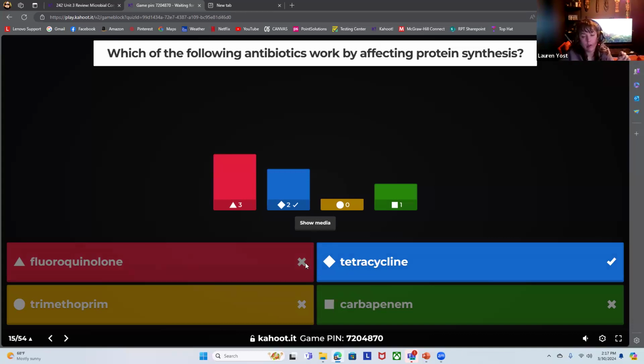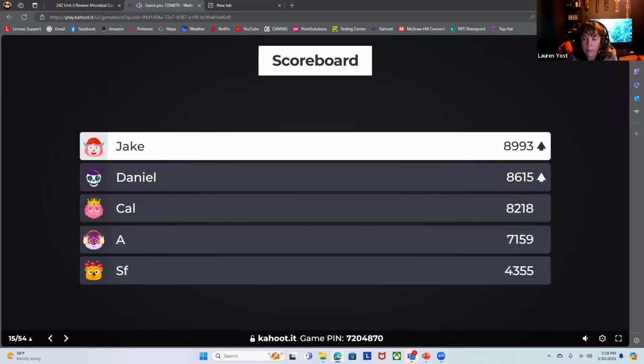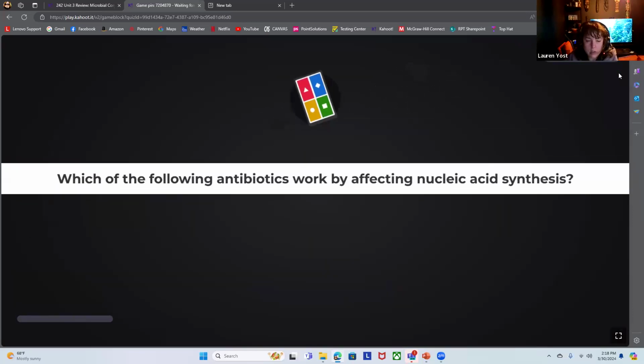So that was the last line of defense drug, but it is associated with cell wall. So the last one left would be tetracycline. So tetracycline and glycylcycline, both kind of in their own little group there. We also have the mycins, basically, that can fall in that category as well. So the aminoglycosides include some of the mycins, the rest of the mycins are macrolides, but I'm not going to ask about the macrolides because they can span a few categories. But definitely, tetracycline only falls into that affecting ribosome function.